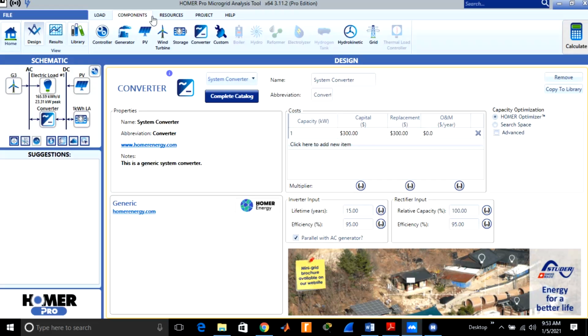What we are doing here? So you can use the converter, and it is the system converter.